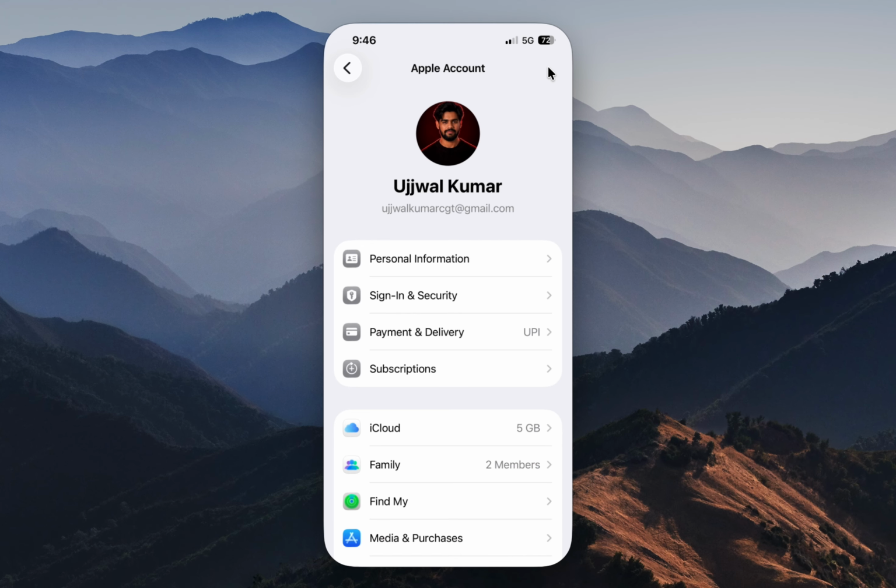Once you have done that, give your iPhone a few minutes because Apple may take a little time to sync the new profile picture across your Apple devices. Now, if you are still seeing the old profile picture, the next thing you should do is to restart your iPhone. Restarting refreshes several background services that are responsible for your Apple ID and iCloud syncing. So if the change was stuck in the background, there is a good chance it will appear after your iPhone restarts.